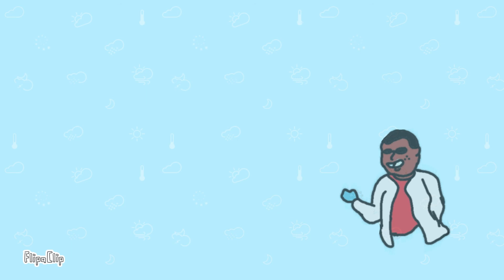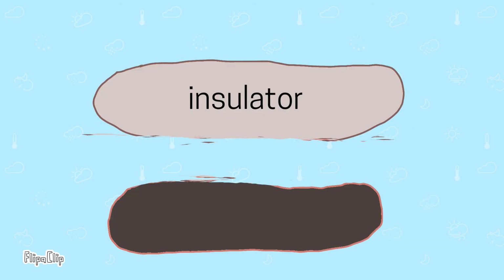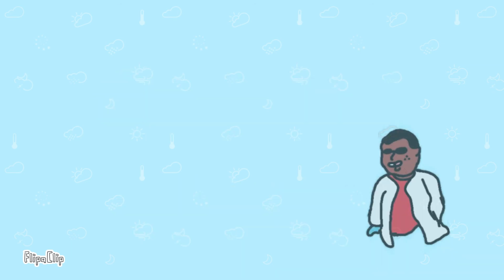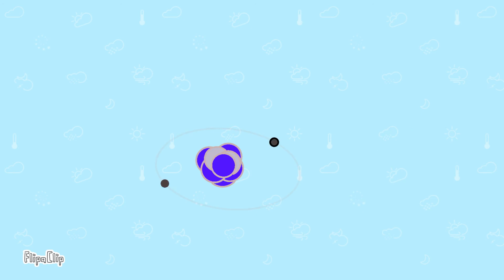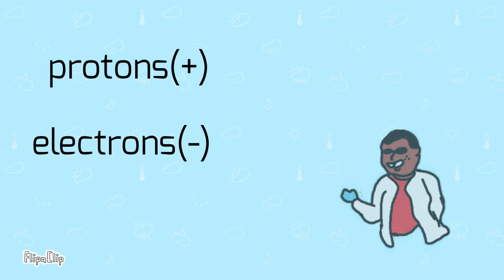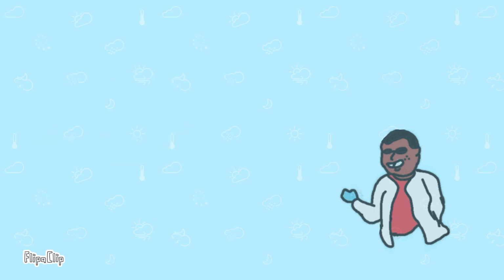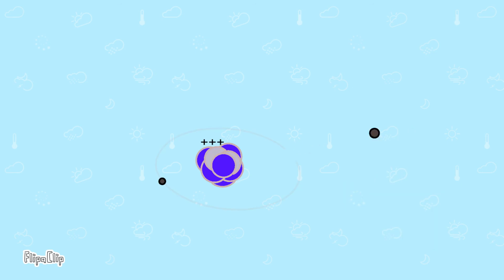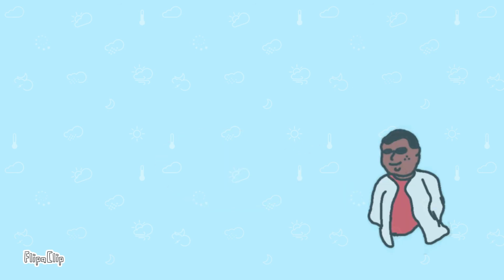Static charge can be created when two surfaces are rubbed together and then separated, with at least one of the surfaces being an electrical insulator. Materials are made from atoms that are normally electrically neutral because they contain equal numbers of protons and electrons. The phenomenon of static electricity requires separation of the positive and negative charges.